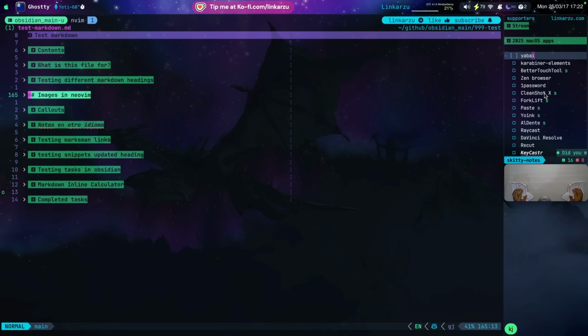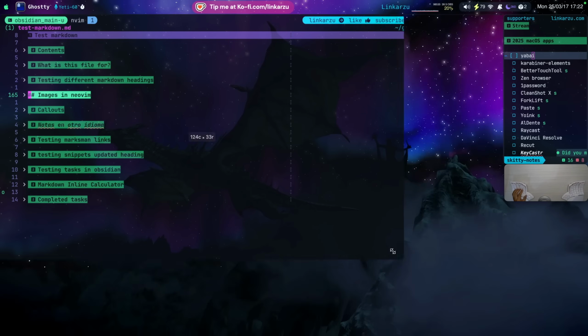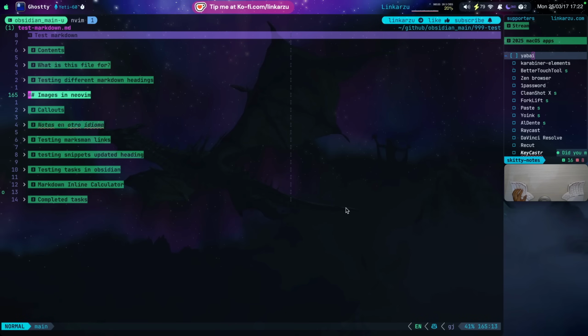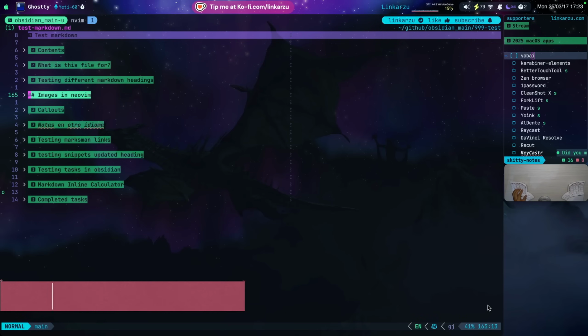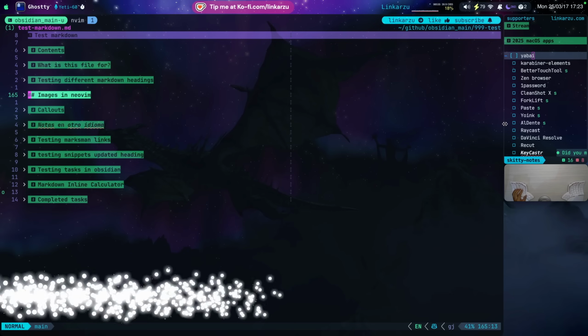This is done using a window manager in macOS. It's called yabai, and I use it in stack mode. So stack mode means that it keeps one application on the screen at a time. Notice that if I try to make this application smaller, yabai is just going to default it back to the size that I specified. And notice as well here on the right-hand side, this is the padding section of yabai.